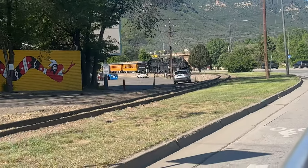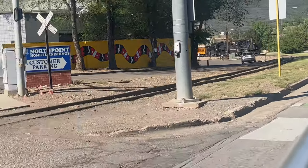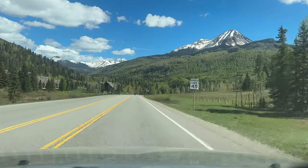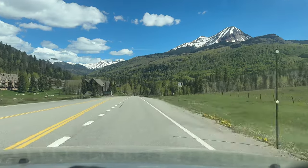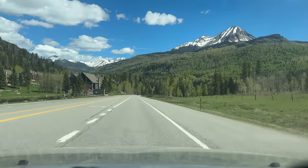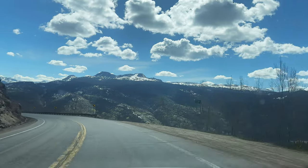We're heading through Durango. We hear the steam engine. We're going up to Silverton and try and catch it on the other end. There it is. The Million Dollar Highway, probably one of the prettier drives in America, and today we're heading up from Durango to Silverton to try and catch some images of the train, along with some landscape images along the way.